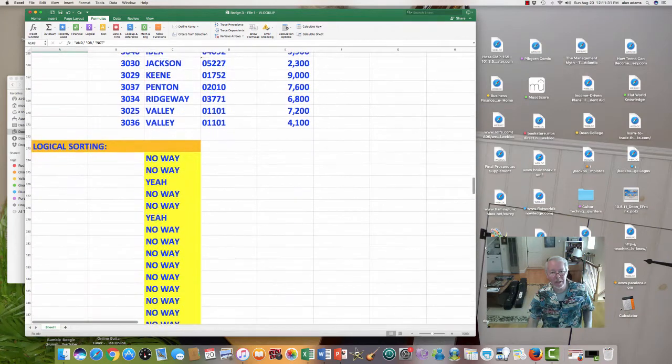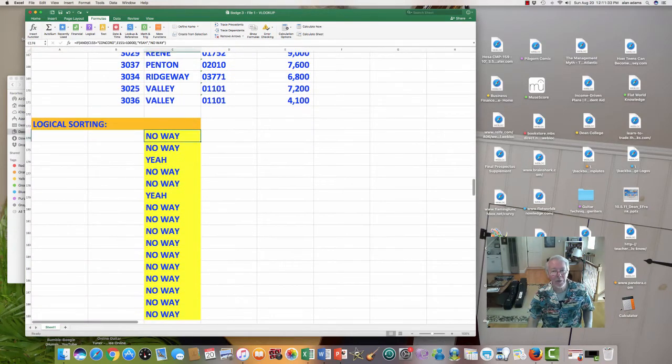Let's see what that does to us. Now, what we said is both the customer name must be Concord and the invoice amount must be greater than $10,000. What I'm going to do is I'm going to change the AND to an OR by editing this cell right here. So instead of AND, it will now say OR.